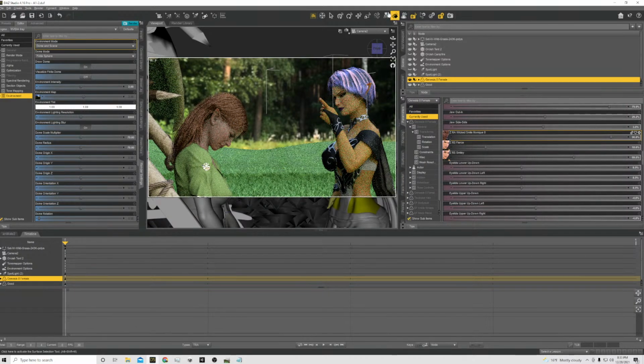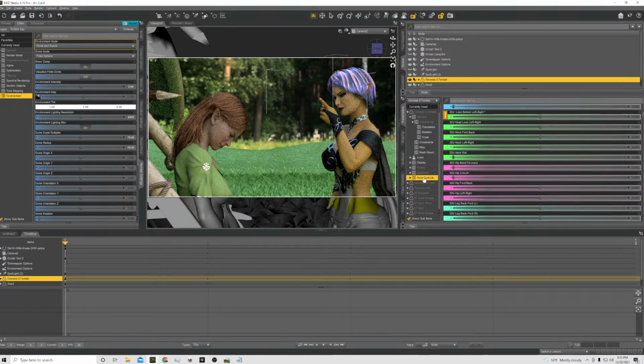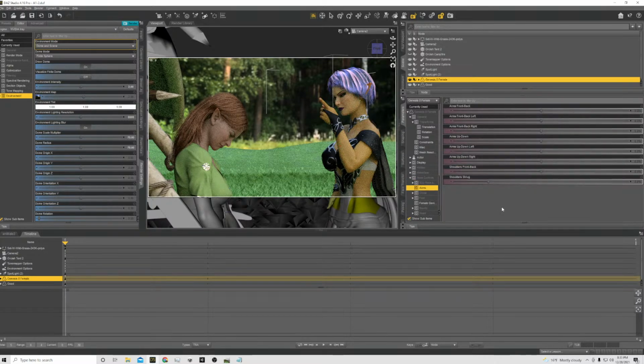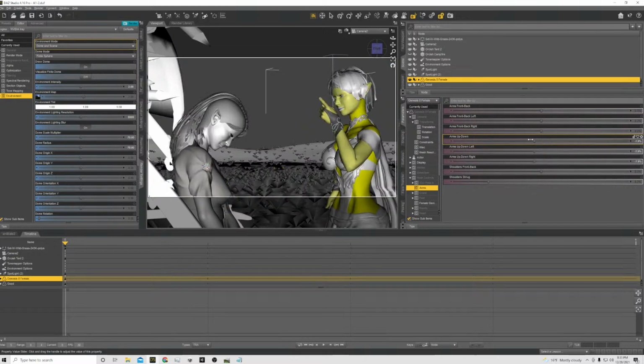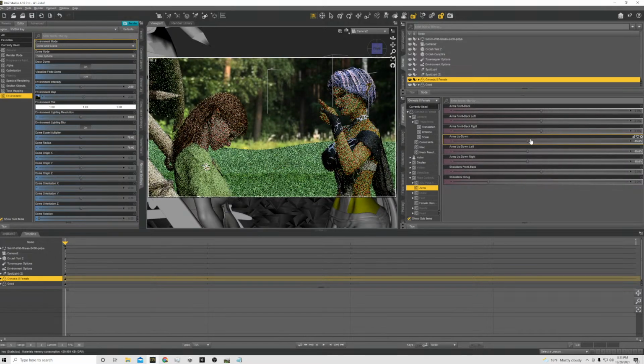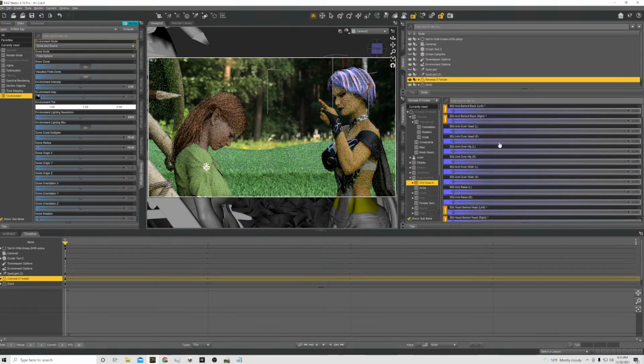Let's move her arm just a little bit. Let's go to parameters. We're going to go to pose controls. Let's take her arms. Arms up, down. Let's see what we can do. And down.